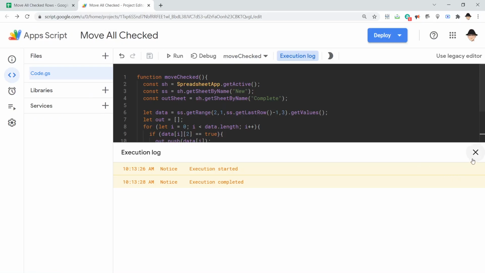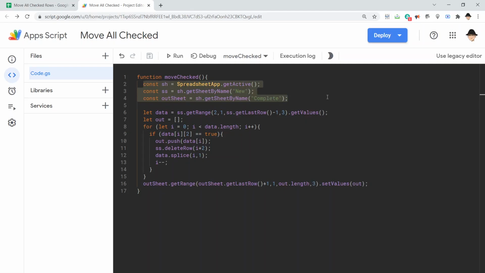All right, so the steps are: get all your sheets, get the data, because it's really best practice to access the sheet as little as possible. So we're going to get all of the data at once instead of getting the row every time from the sheet. We need an out array. We iterate over the entire data set. If the checkbox is true, push that row to the out array, delete that row from the source sheet, delete that row from the data array, and then go back one row, go back one element to make sure that you catch all of them. Finally, set the range on the out sheet as that out array.